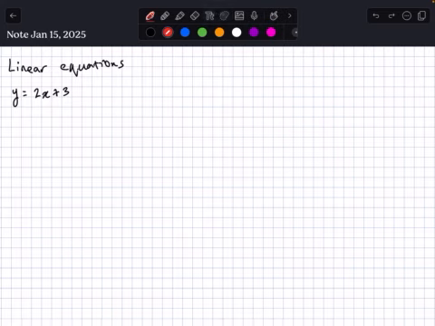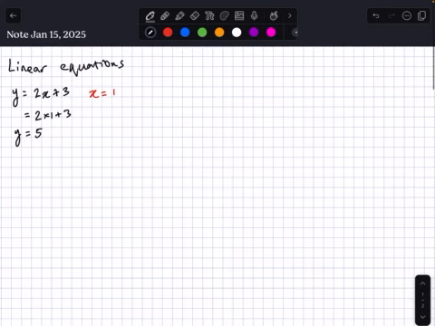So let's say we put in x equals 1. Then our equation becomes 2 times 1 plus 3, which is 2 plus 3, which is 5. So then we have that y equals 5. That is a big idea of linear equations. A lot of the time we have two variables, and depending on what we put for one of them, the other variable changes accordingly.